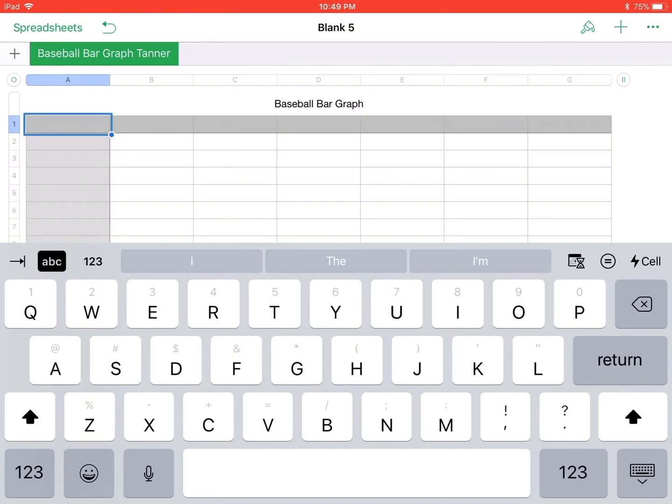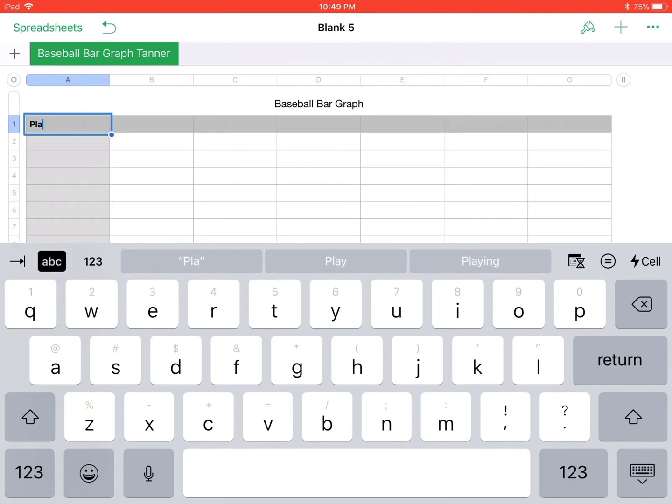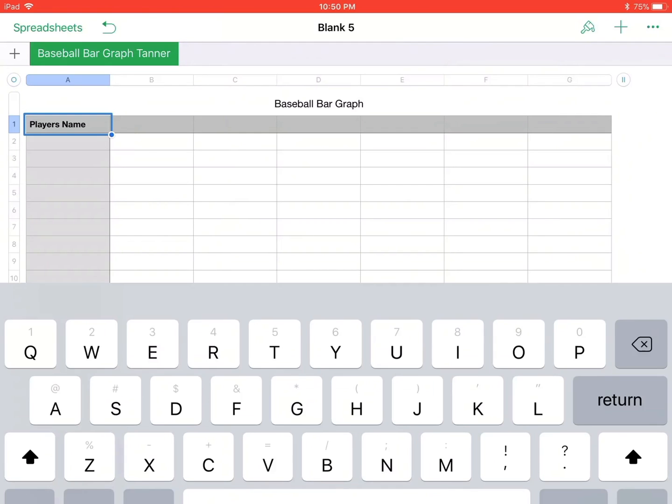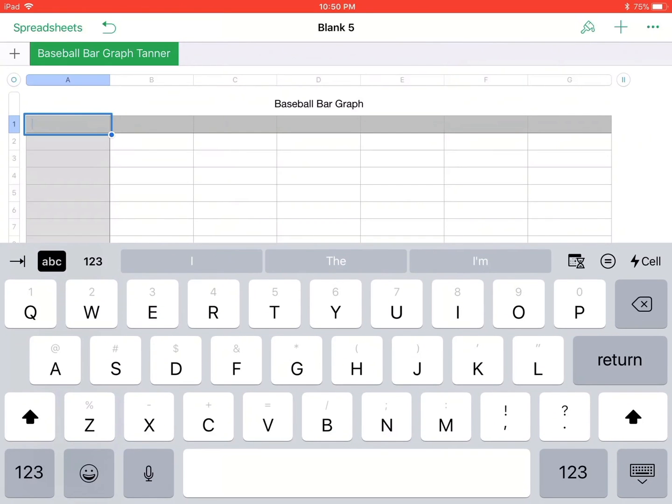So first let's put on there the player's name, so the x-axis. It always works best in the spreadsheet program to do the x-axis as your first column and then the y-axis on your second column. And then so our x-axis, let's go on and put player's name, and then let's go on and type the x-axis right here.